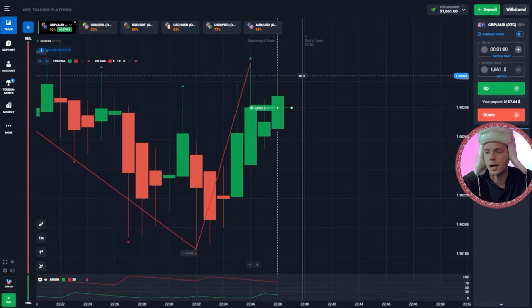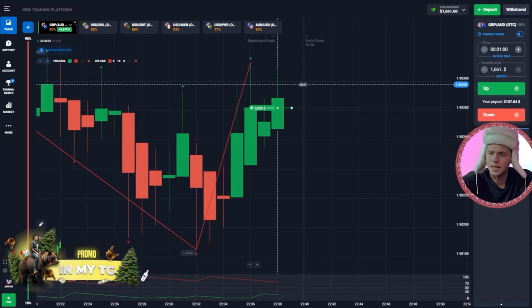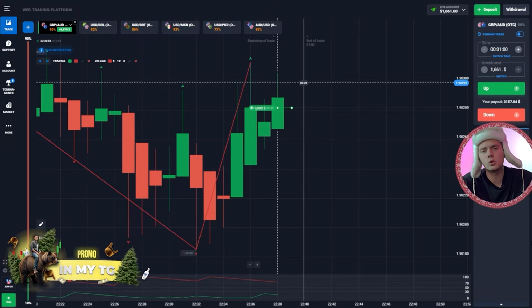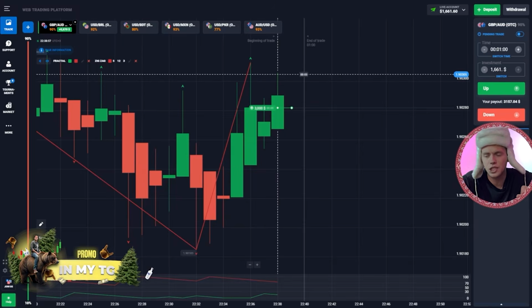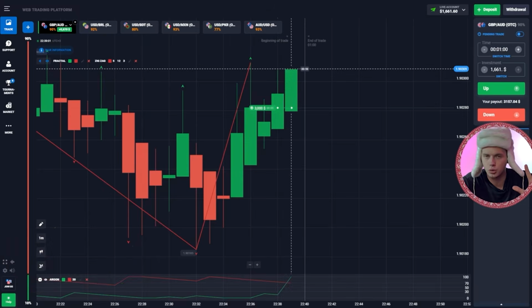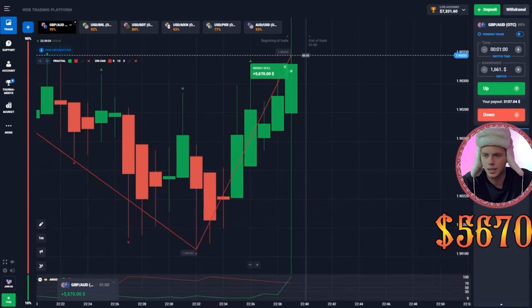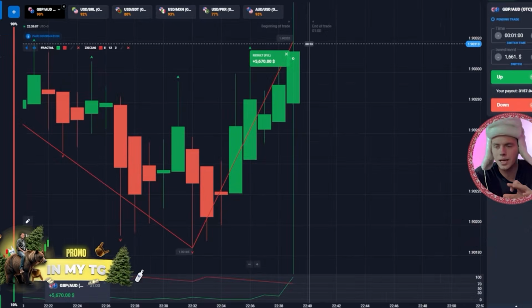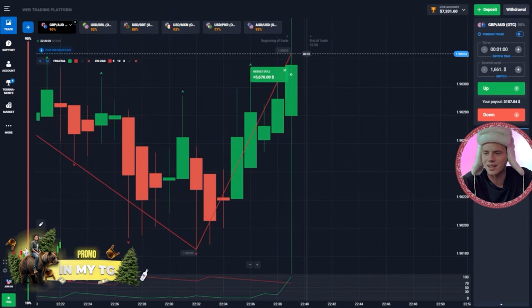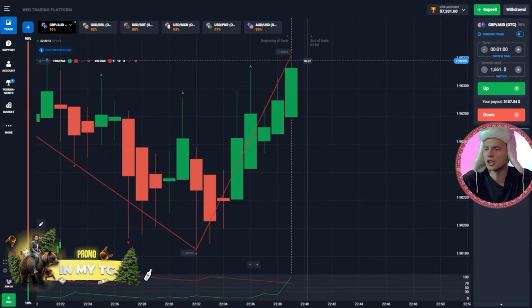That's basically why I love fractals and I love Aroon, because they give a picture maximally close to reality. Of course, never 100%, never 100%, you should know it. Never 100%, but they assume. And we got the trade closed, $5,670. Great, guys, $7,300 on our user account right now. Well, not bad, not bad.